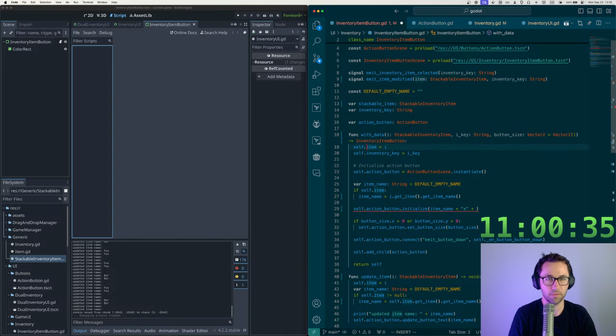So this needs to be updated everywhere, which will just take me a sec. Dot stackable item.